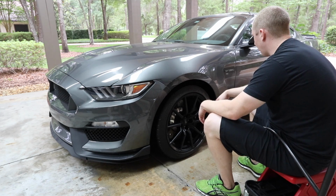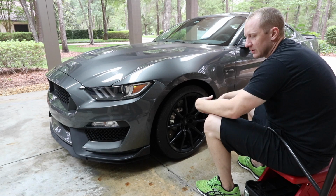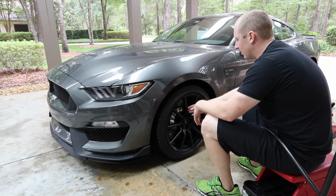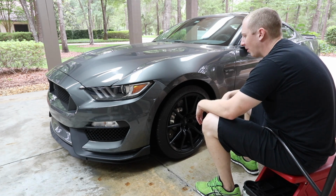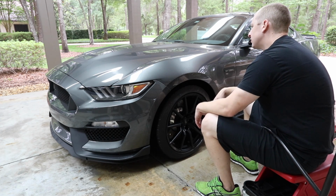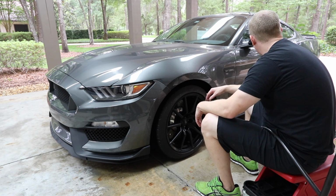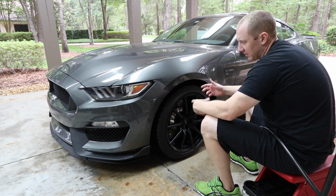I tend to prefer specific parts. iBox is a specialist in this, but how much time in testing do they really do? I don't know. They do it for so many cars. I think most of it's done in CAD form rather than actual real-world testing. So you would hope that the Ford Performance springs would have some more testing on it, but I don't know. So I'm going to go around, clean all the wheels, clean the exhaust tips, and I'll come back to you guys, and we'll talk more about paint and the ammo system and how things are holding up.